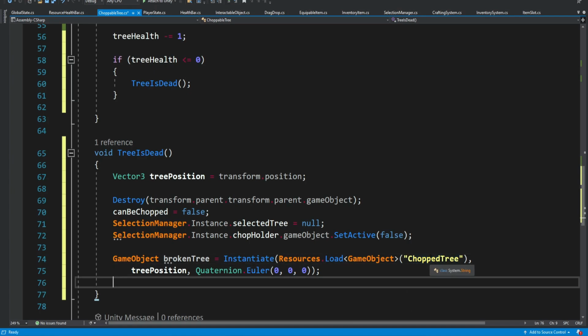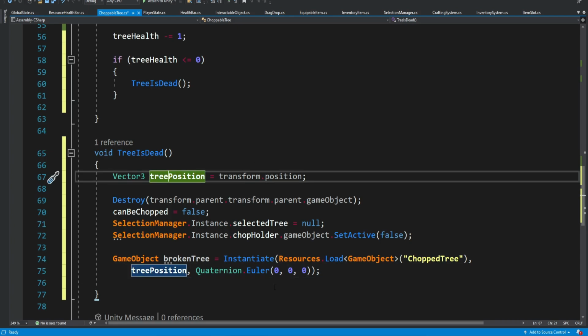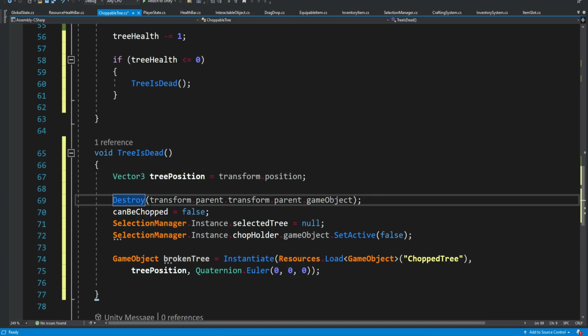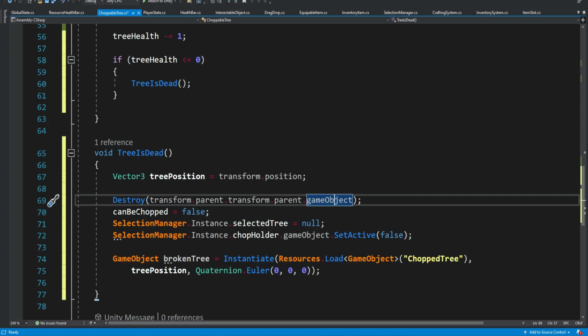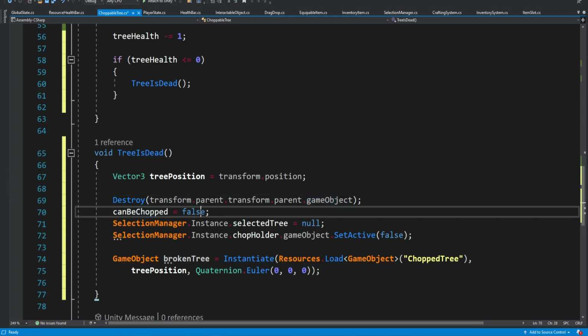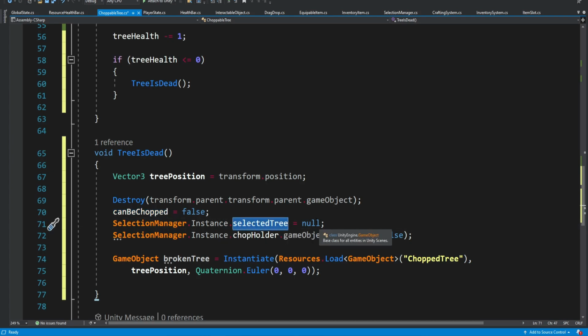So make sure these two names are exactly the same. So we get the position of the tree. Then we actually destroy this tree object, right? Transform parent, game object. We want to destroy this tree parent. Then we also set it to false, right? Because we can't chop it anymore. Next, we also set the selected tree to null and we disable the chop holder UI, okay?